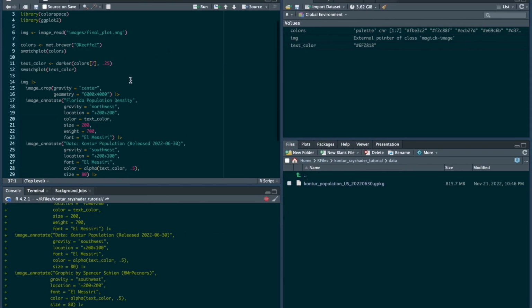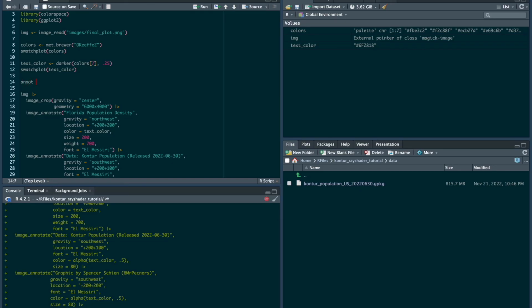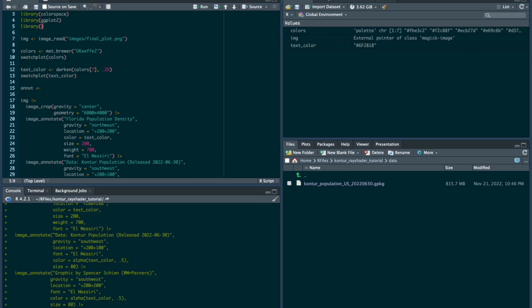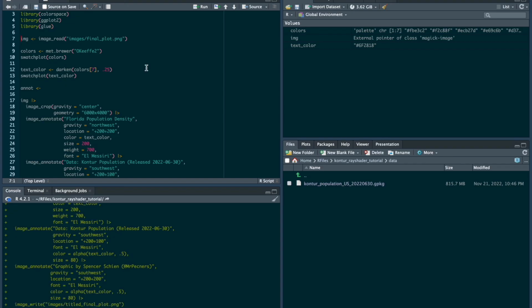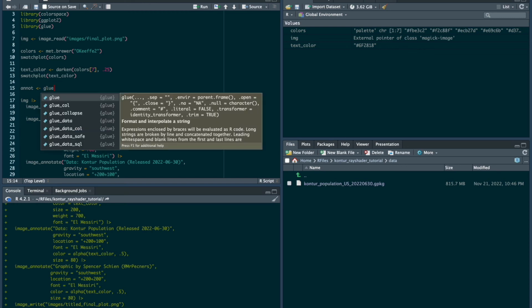Now, one final piece of annotation I want to add is a little descriptive text. And for any time I'm adding longer text like this in a script, I like to use the glue package because it makes it easy to do multi-line character strings. And you can also use interpolation, but I don't think I'm going to be doing any interpolation here.